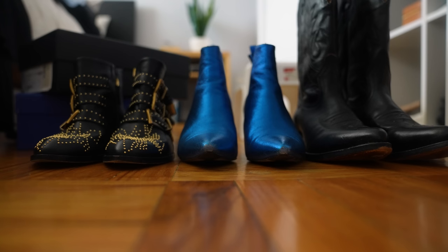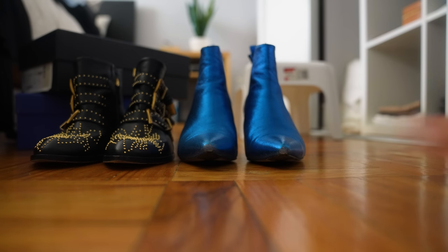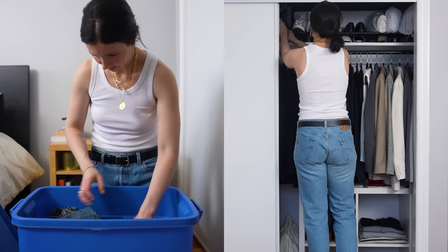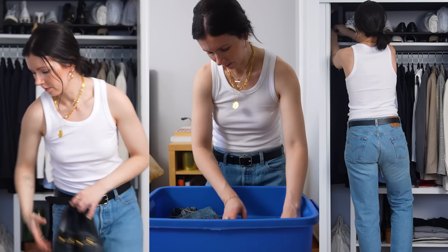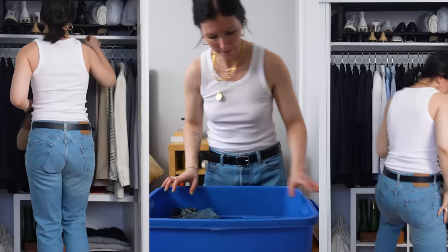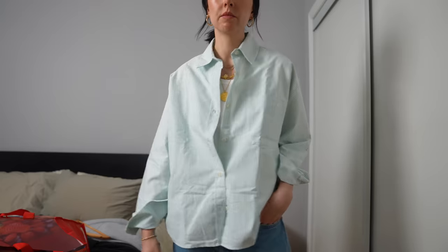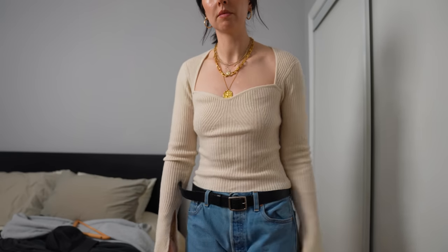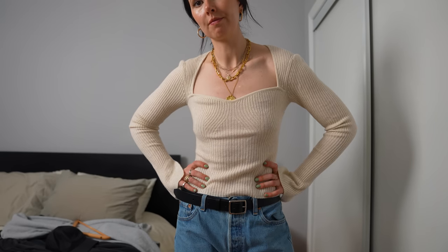Hopefully you can see that this process all sort of happens simultaneously — I'll be putting pieces back into my wardrobe while pulling out others from storage, or setting them aside to declutter or sell. It's really just a chance for me to revisit my wardrobe, see what I've got, force myself to actually style some pieces I've been neglecting, and get rid of things that have finally run their course.